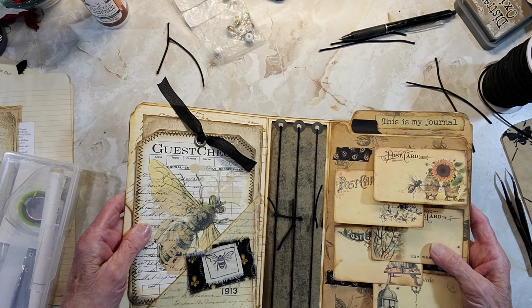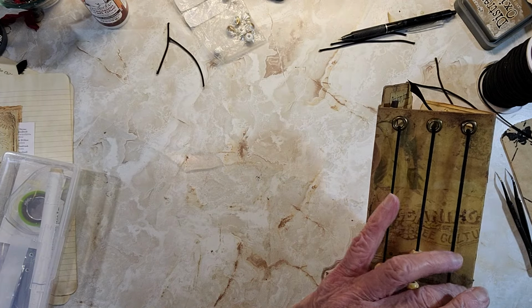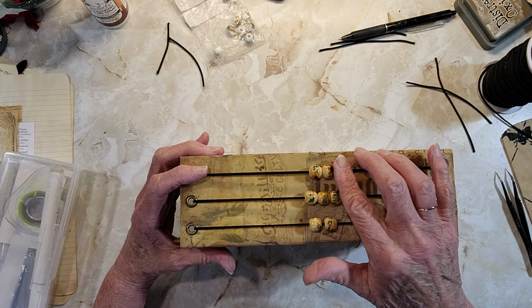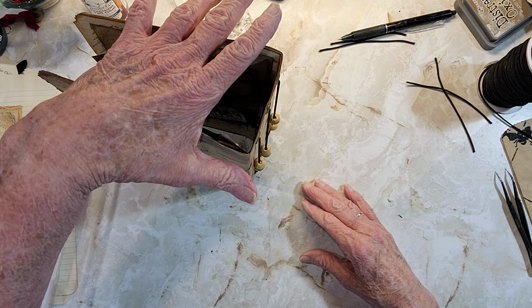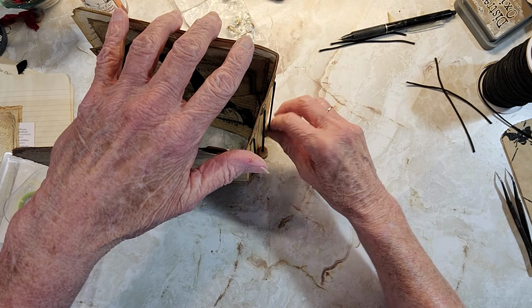Okay, the journal is done. I'm just kidding. So I put the little beads 2 and 3. I don't know, maybe I should glue them or just leave them. I don't know. Eventually they'll just fall to the bottom, I'm sure. But I don't care. I think it looks cute. Okay, that is the front. All right, so now, how much time do I have? I have, oh, good, good, good.